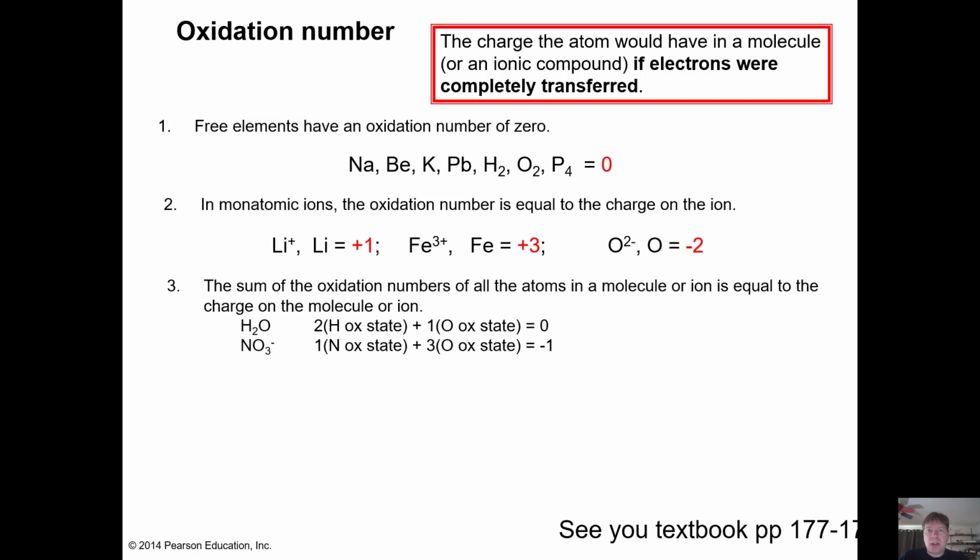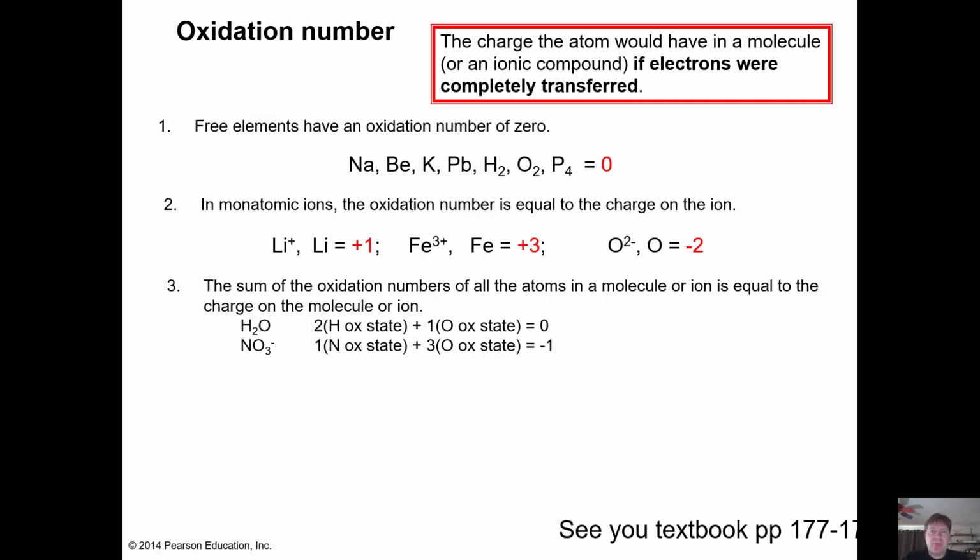When we have a compound, the oxidation numbers have to add up to 0 within that compound. So whatever they are, they have to add up to 0. We're looking here at water as an example. Whatever the oxidation state of hydrogen is, we have 2 of them. We have 1 oxygen. Somehow that adds up to 0. We'll get to figuring out how that works a little bit later. But essentially, if you know one of them, you can use this to figure out the other one, is how that will typically work out.